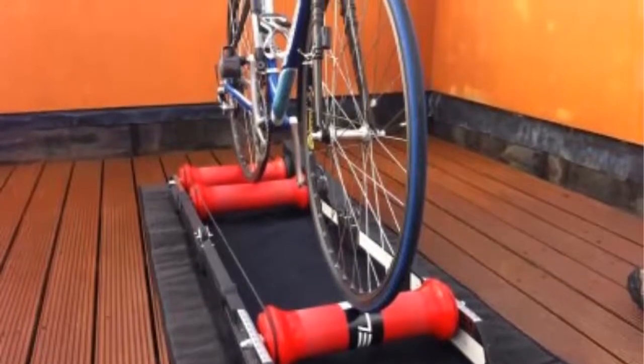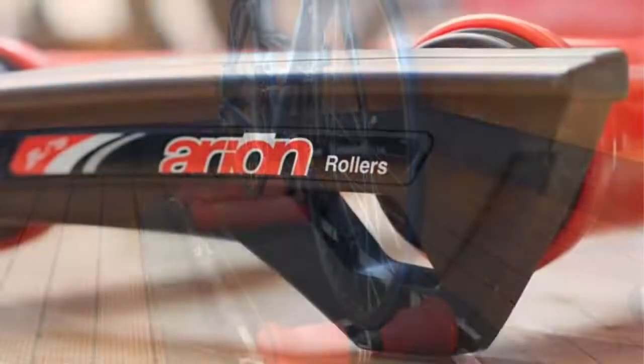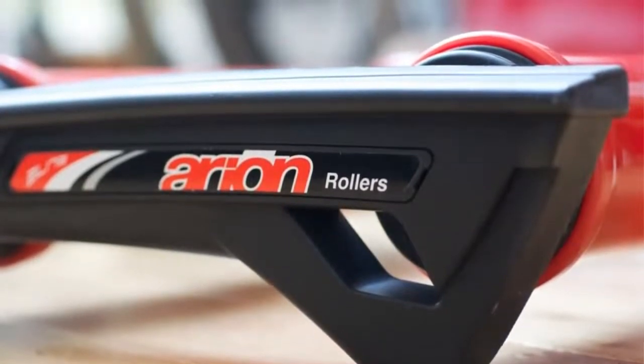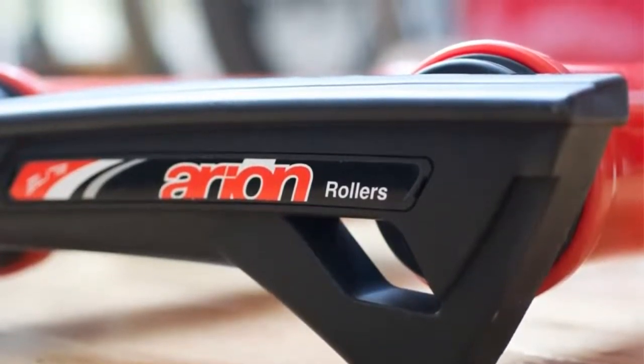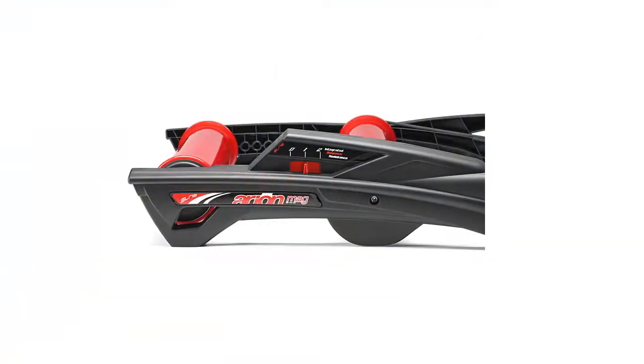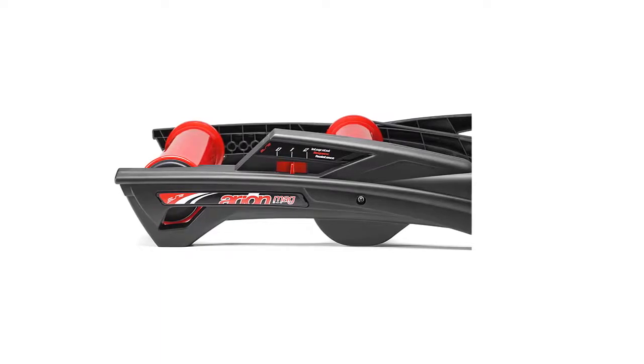The design continuously guides the wheel towards the middle of the roller, while the platform construction simplifies mounting and dismounting. The plastic rollers are quiet enough to play music or watch cycling highlights on TV while you ride, and the entire setup is foldable, so you can travel with the Arion Mag or store it with ease.